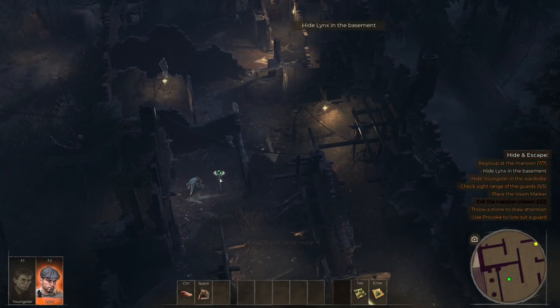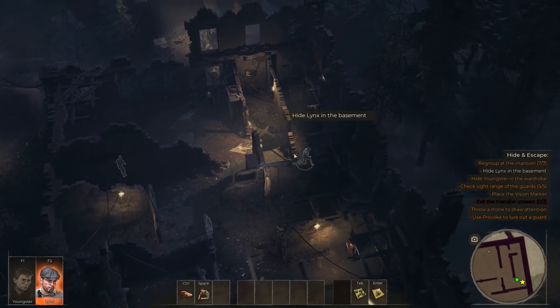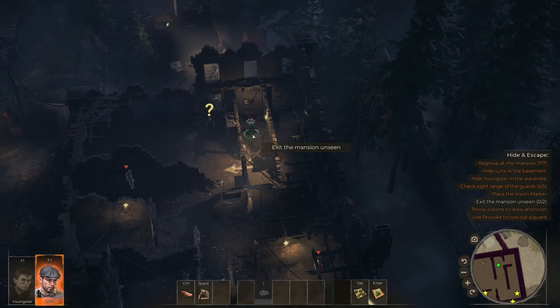Okay, what the fuck was that? Why'd you stand up? Once more! Dude, why'd he stand up, bro? Yeah, I know. Alright. I guess we go back here and do it. And then we go around here while he's distracted.